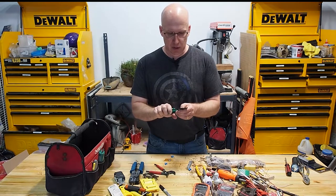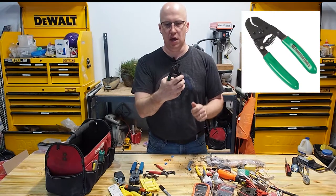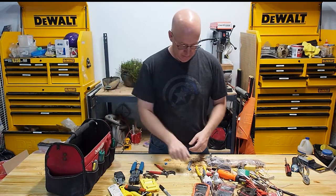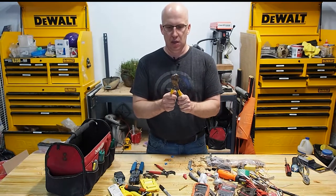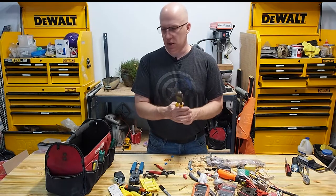What I like about these wire cutters, it looks like it can hook around the wire, so when you're squeezing on it, as soon as you start squeezing, it grabs the wire and it can cut the wire so it doesn't get loose on you. Again, this one is very similar to this, just a little bit heavier duty. So these serve the same function. These can grab the wire and cut the wires for you.